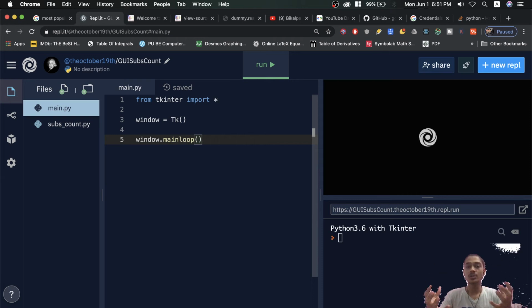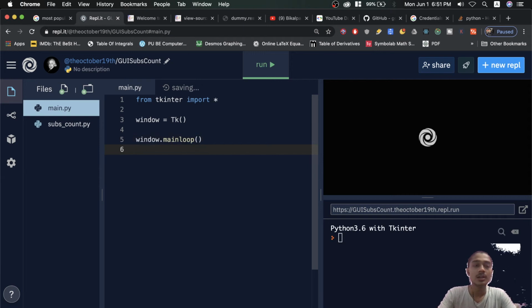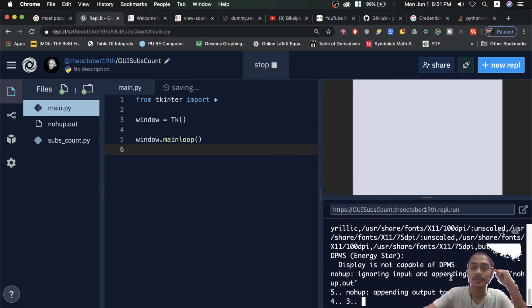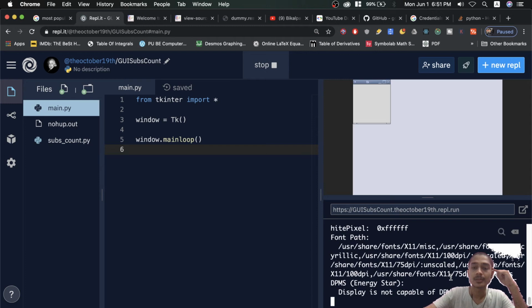It will open the window and it will just wait for us to close it, right? It will just wait for us to make some events like clicking the mouse or pressing some keys, or if there are buttons, the press of the buttons. It will wait for us until we click that cross icon in the window. If we run this, let us see what happens. Okay, we ran this, right? We can clearly see we have opened a small window. Inside it there is nothing.